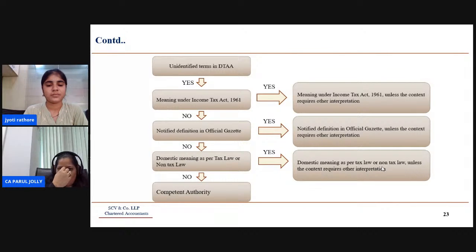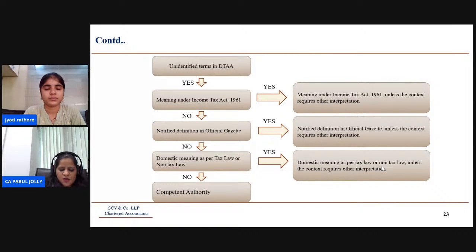So when we say we'll have to refer to the definition of the Income Tax Act or maybe domestic law of any country, if that term is not defined under DTA, what does that mean? Does that mean that we have to refer to the meaning of the term as was applicable when the DTA was signed, or when this provision has to be made applicable? So OECD supports that if a term is not defined at the time of signing of the DTA, but is defined at the time of application of a particular provision, one may resort to that definition. This is called the ambulatory approach.